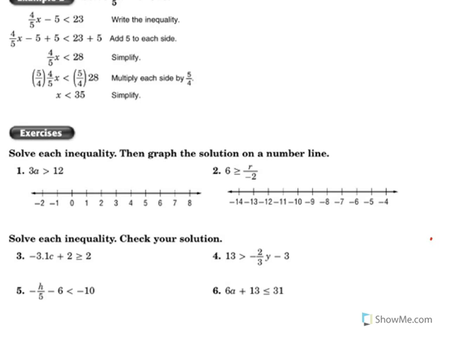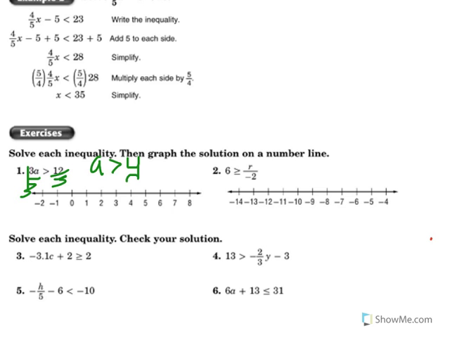All right, so take a look at exercise 1 on the left. We have 3a is greater than 12. That's what we're going to solve. So if we have 3 times a is greater than 12, we have to get rid of times 3, or a coefficient 3. To get rid of times 3, you divide by 3. So divide both sides by 3. And if we do that, we're going to be left with just a. So we have a is greater than 12 divided by 3, well that's 4. So you have a is greater than 4. That's the answer to our question. So now if it's time to graph that, we're going to go to 4.